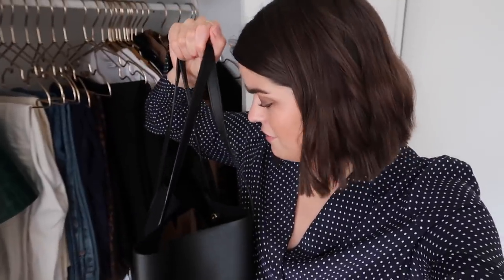The next piece is also black — the Re/Done Stovepipe high-waisted jeans, my new favorite type of denim. I also have them in blue. They're very pricey, and honestly, you can get really great denim on the high street from Topshop or Urban Outfitters, which I'd recommend. But there's something about the fit and cut of these — they feel kind of old school and vintage, which I really love. I've never had much luck with actual vintage jeans for size and fit, so these are great if you want that slightly vintage, dad-denim vibe.